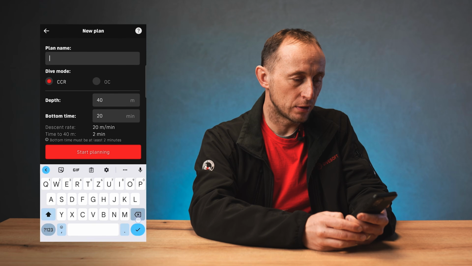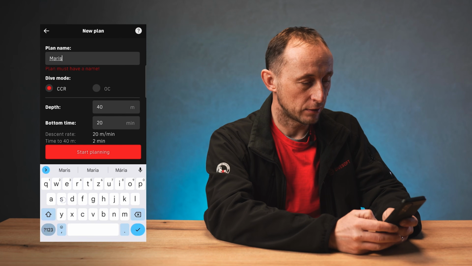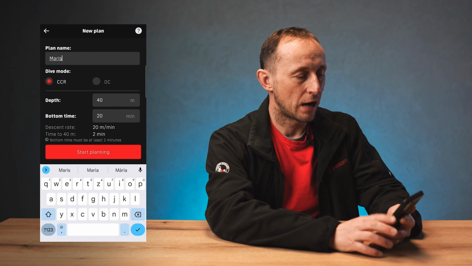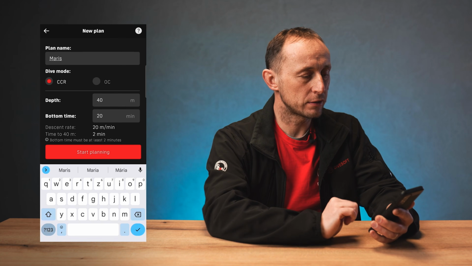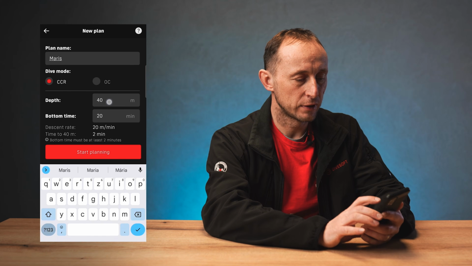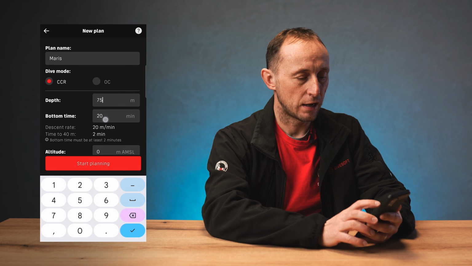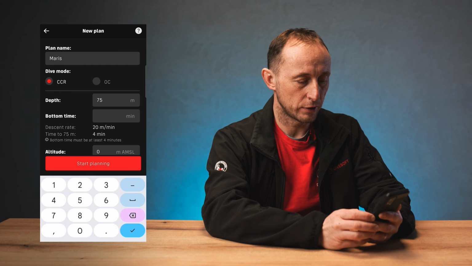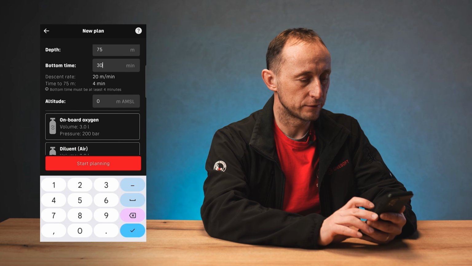and it will be to my favorite wreck, Maris. So I name it Maris. I will use my Divesoft Liberty, so we plan it as a CCR dive. There is a depth of 75 meters, and we will stay there for 30 minutes. It'll be a very nice dive.